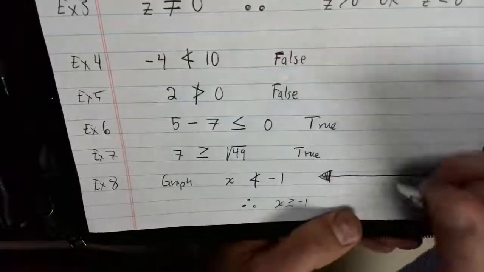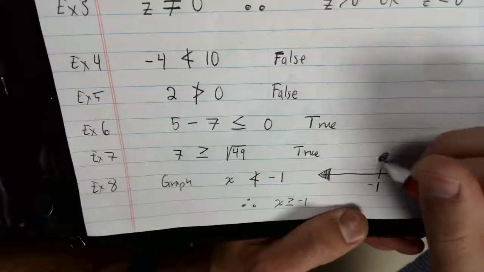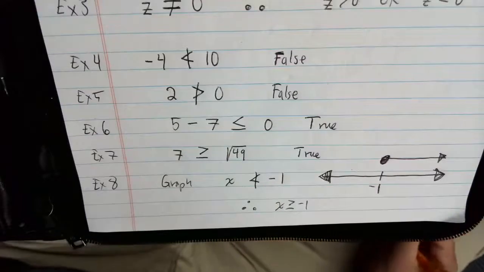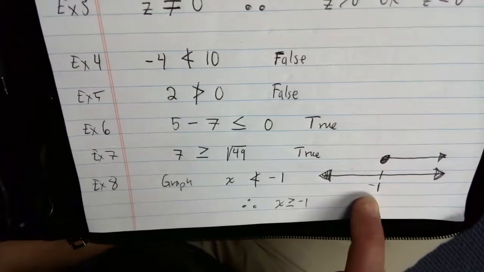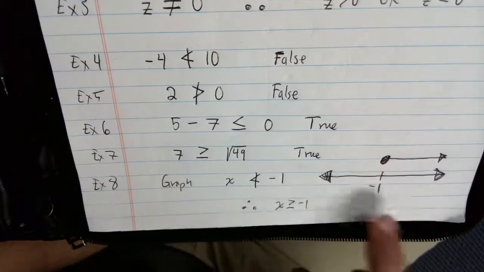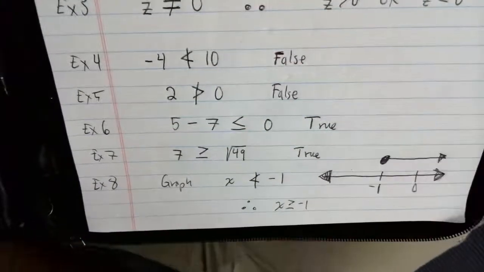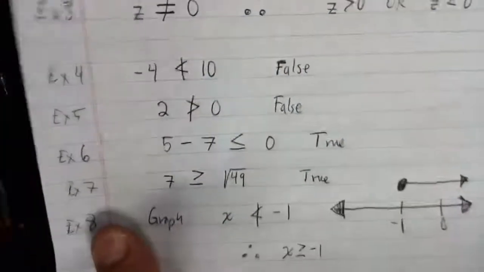So how do we graph that? You draw a number line and put a colored-in dot at -1, shaded to the right, where all the numbers that are bigger than -1 exist. Do you see how I only did the number that was in the discussion? You don't have to do all the other numbers. You can waste that time if you want, but you only need the number that matters in this problem. If you want to put 0 to help you, that's okay. The number line matches the symbol, as long as the variable is written first.